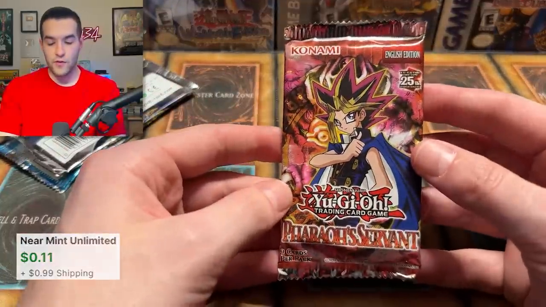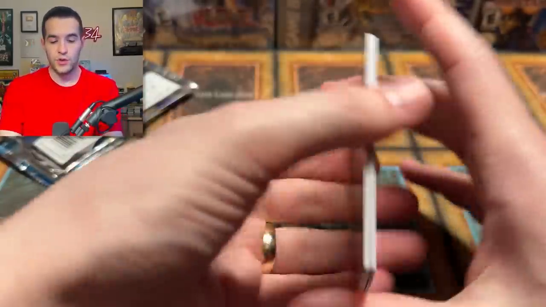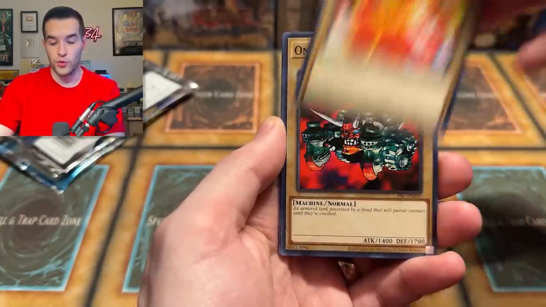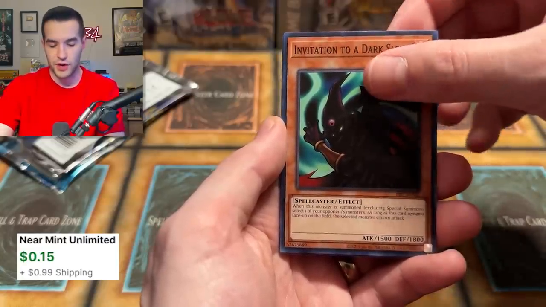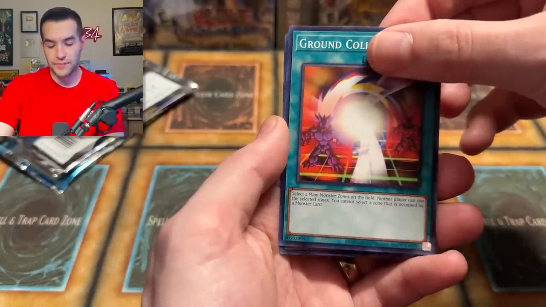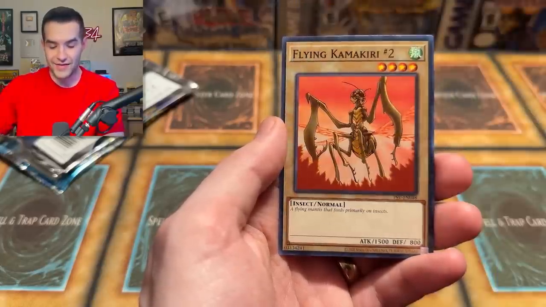Three packs to go, Pharaoh's Servant, 25th Anniversary Edition. Jinzo is in our wake. Will Jinzo be able to do it? We have Bombardment Beetle, Darkfire Soldier, Numero Uno. Oni Tank, Ruin 34, a great pull. That's definitely going to make our money back. We have a three-headed Geedo, Gust, Ground Collapse, Hayabusa Knight. And finally, we have a Flying Kamakiri Numero Dos.